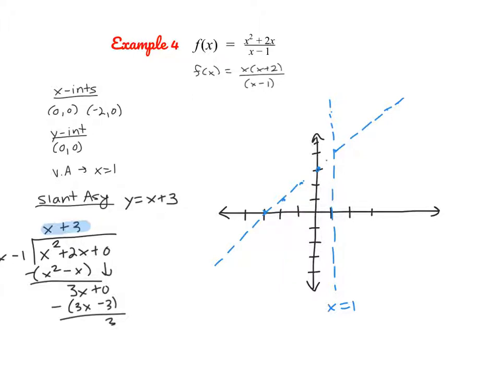Okay, so I know that it looks a little bit funky, but our graph is going to fit into 2 of these quadrants, and it is going to run along the slant asymptote. So I'm either going to have a graph that goes like this and like this, or like this and like this. So using the points we know, well, I know that my x and y-intercept is at the origin, and that I have another x-intercept at -2, 0. So this actually implies I'm going to have a graph that looks kind of like this. So it's going to go like this, and then it's going to turn around and go back down this way.